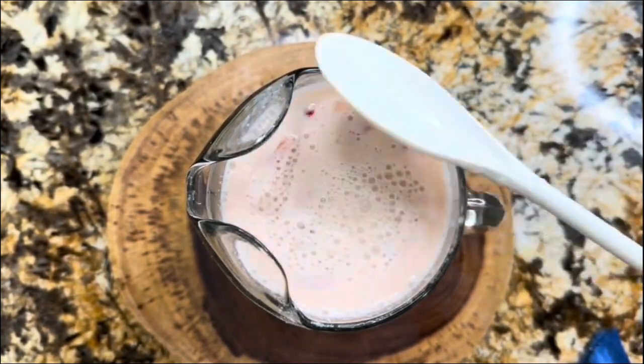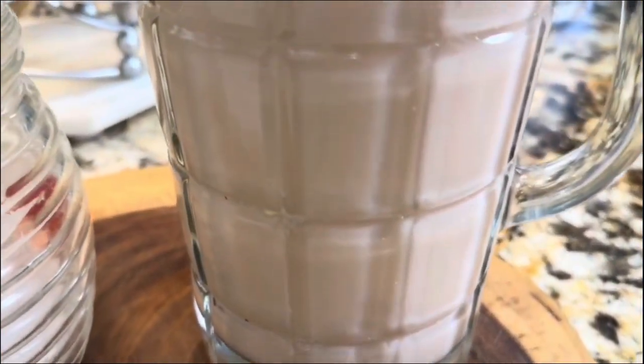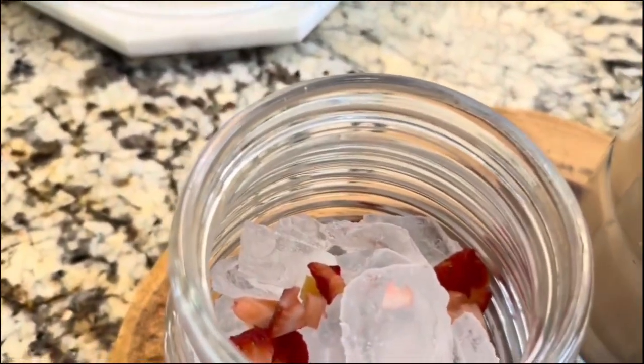Look how this looks. This just looks amazing. The aroma, perfect. And of course, my glass full of ice.